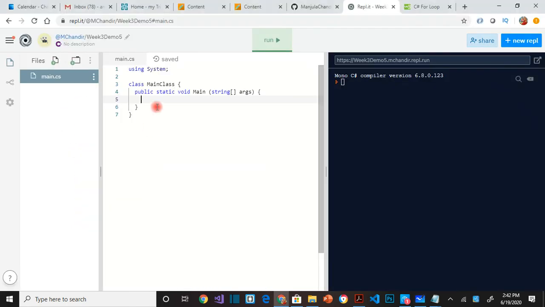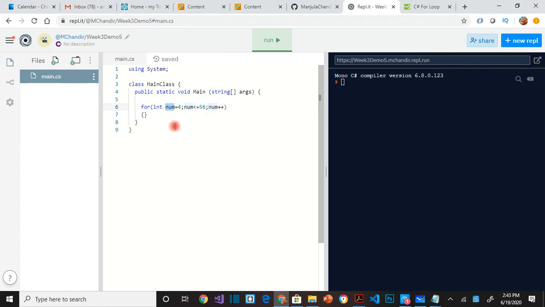So let's write code now. Let's simply say for starting number equal to 4, ending number is less than or equal to 56, num plus plus. I want to increase the number every single time. This number is an integer. We have never declared it. So this is what you do: for int number, lower limit is 4, upper limit is 56, num plus plus.